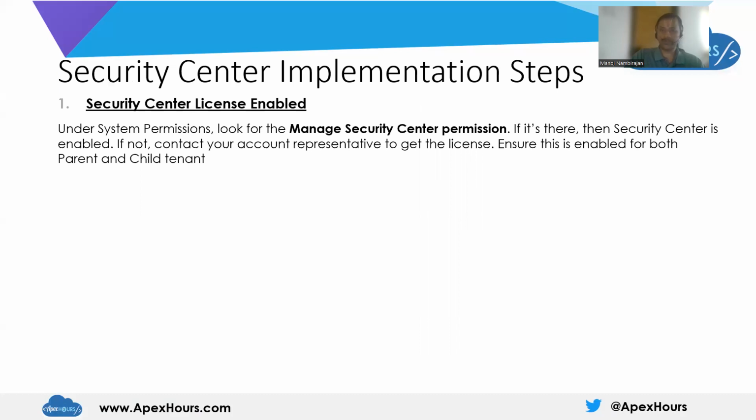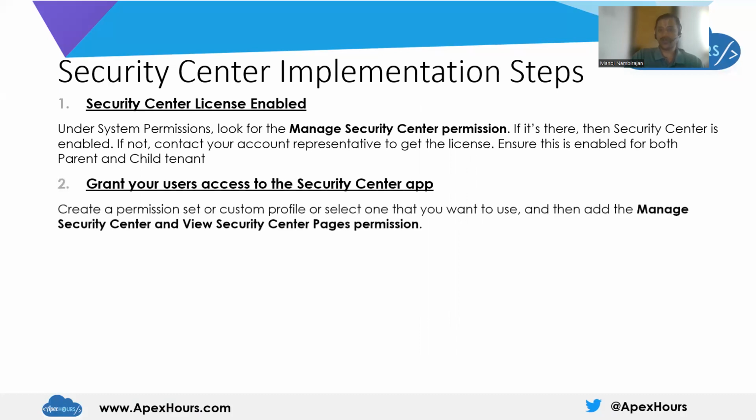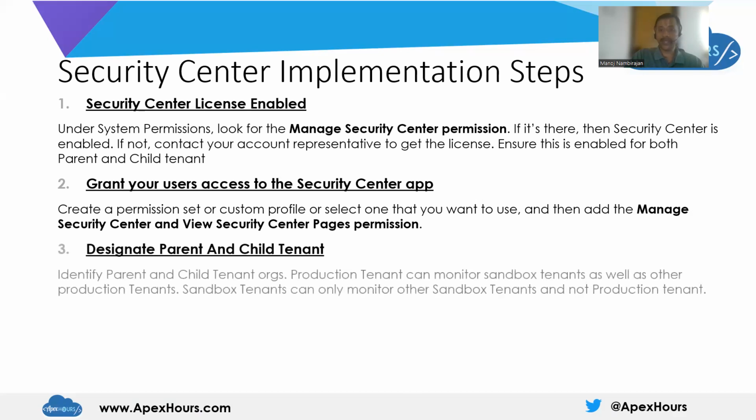Once you have that permission enabled, assign it to the respective user along with the view Security Center pages permission. Once you add these two permissions at the permission set level or at the profile level and assign them to the user, the Security Center app will be visible in the app launcher. That's it. And then the next piece is you have to strategize which tenant or which org you will define as a parent tenant and which org you will define as a child tenant, so that a consolidated picture of security policies or violations can be detected.